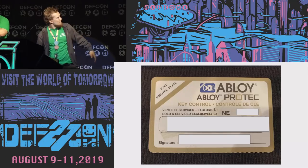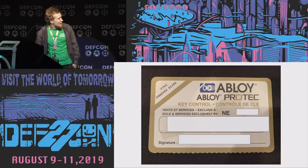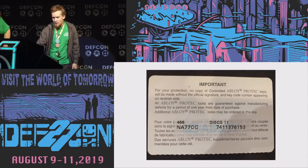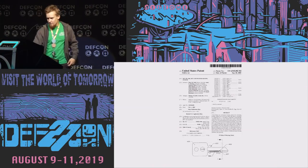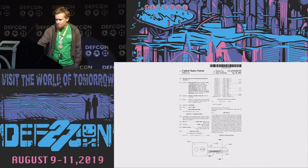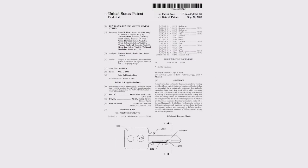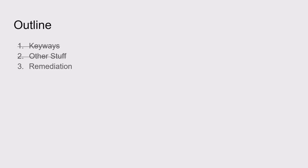And here we have just the Abloy one. Again, it's even simpler, paper. And there's just the codes there. Patent, that's basically what prevents regular locksmiths from normally copying it because legally they can't.